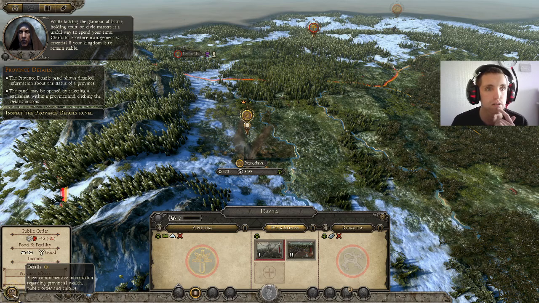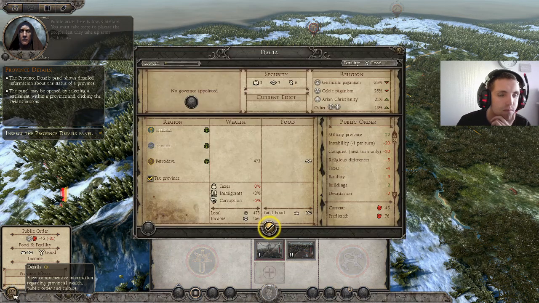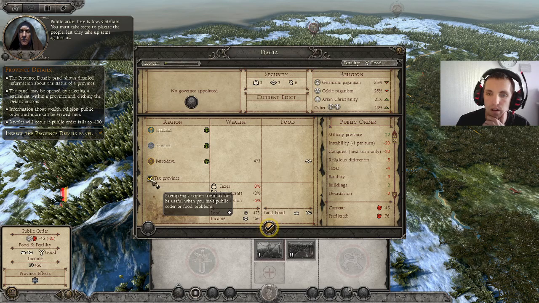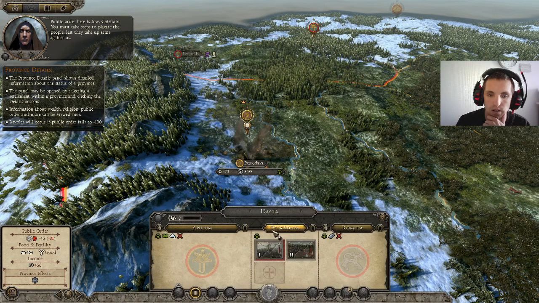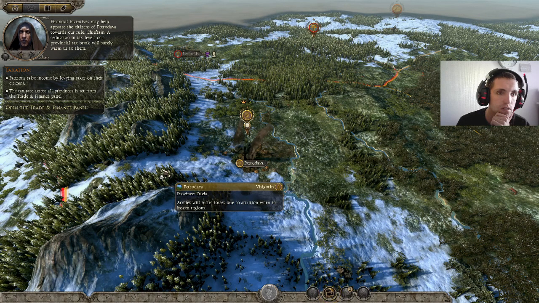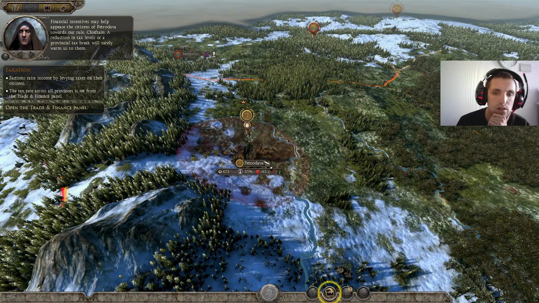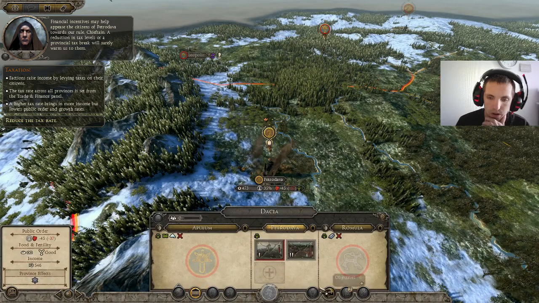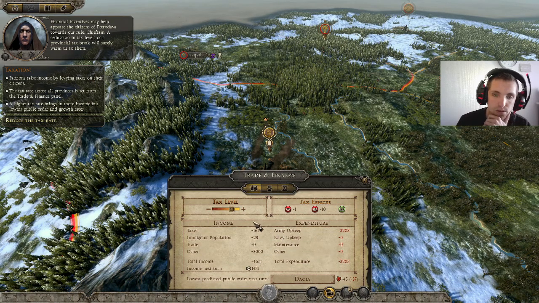Province, see, this is where it gets interesting. If your kingdom is to remain stable, public order here is low, chieftain. You must take steps to placate the people, lest they take up arms against us. Okay, so what do we do? Financial incentives may help appease the citizens of Petrodava towards our rule, chieftain. A reduction in tax levels or a provincial tax break will surely warm us to them. Yeah, so what do you want to do? Reduce the tax rate. Okay.